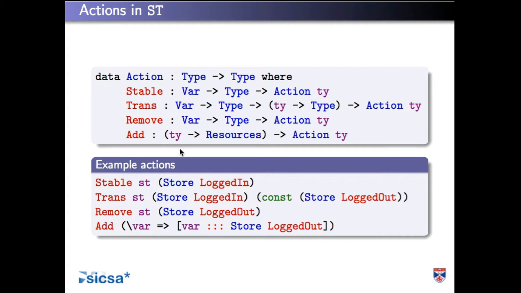The 'add' action is the most fiddly one. With 'add', you're returning a variable, and 'add' is allowed to create some list of resources — there might be more than one resource being created. You might be creating a connection to a server and a state that goes along with it, so you're allowed to create multiple things. The var is whatever label you use to refer to that newly created resource later on.